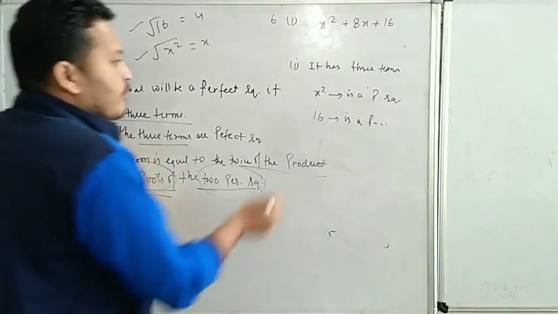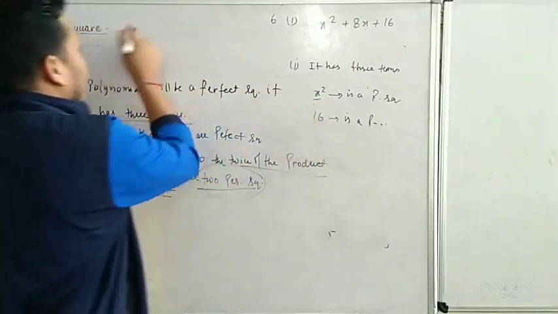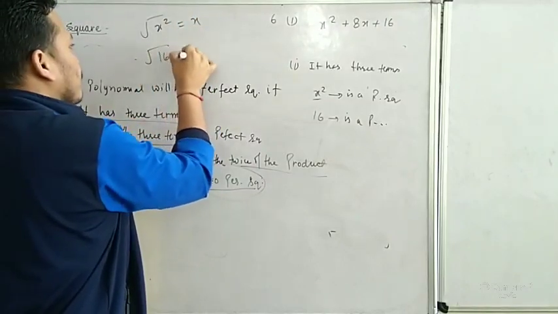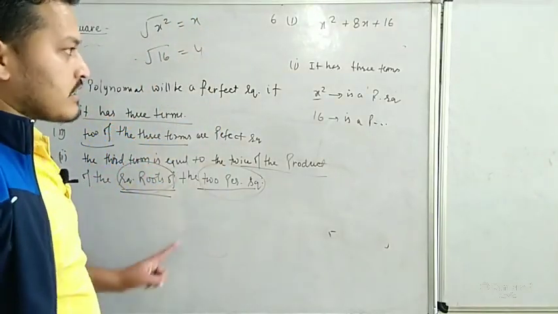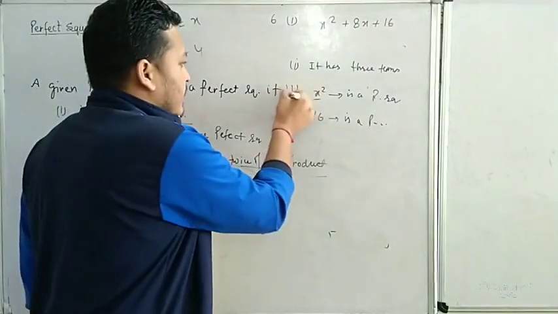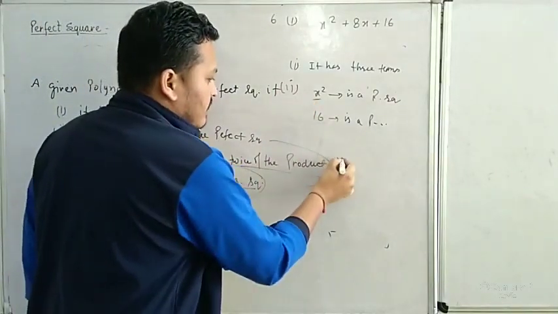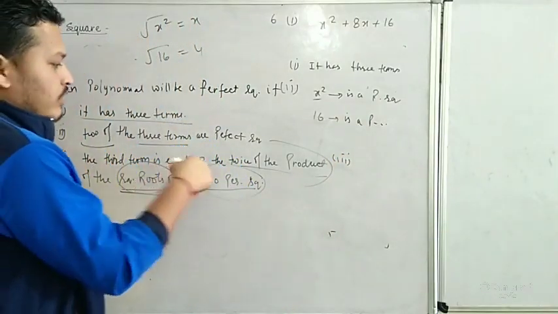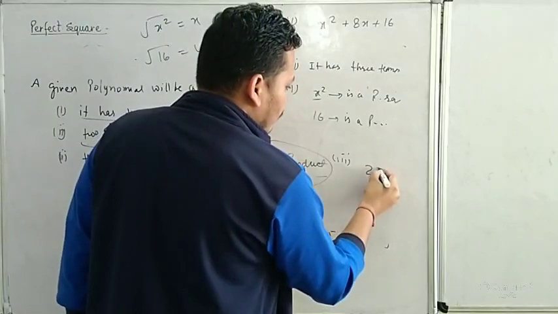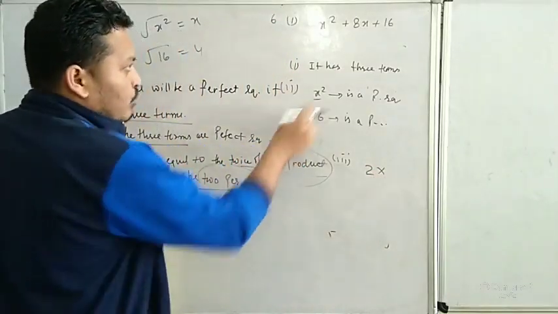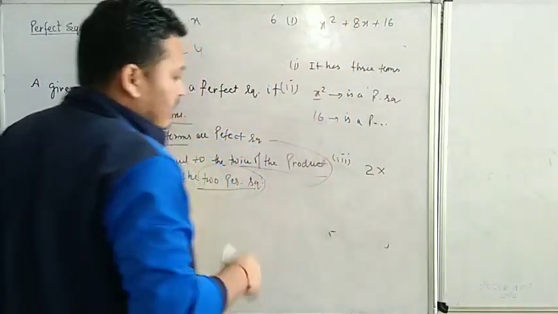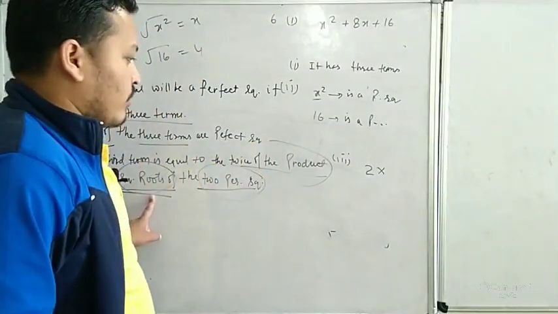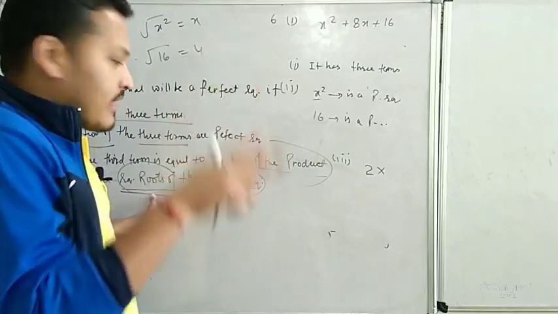What is the third condition? फाइंड करने से पहले फाइंड द स्क्वायर रूट ऑफ x स्क्वायर. तो व्हाट इज द रूट ऑफ x स्क्वायर? द रूट ऑफ x स्क्वायर इज x एंड द रूट ऑफ 16 इज इक्वल टू 4. तो अकॉर्डिंग टू द थर्ड कंडीशन, द थर्ड टर्म इज इक्वल टू ट्वाइस द प्रोडक्ट, उसको मत देखो, 8x आ रहा है नहीं आ रहा, फिलहाल इसके अकॉर्डिंग सॉल्व करो.